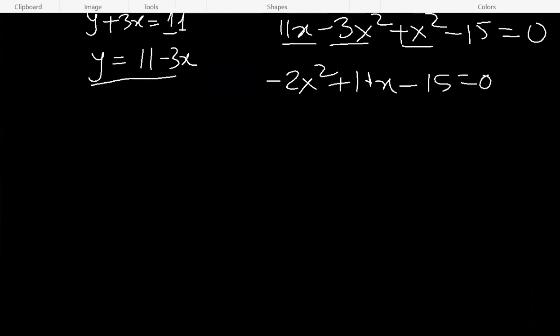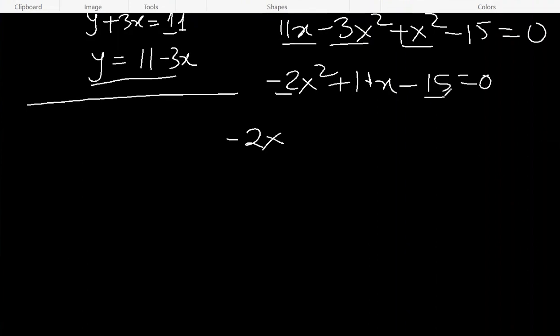So we have 30, 6 and 5 is 30. So I'll factor this like this. If you don't know how to factor, you must scan my channel and see how to factor a quadratic function, or just use your calculator to solve this. So I'm doing this. Let me give you a small hint.